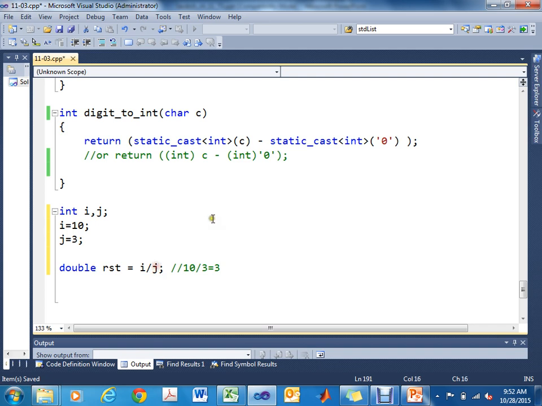So I'm going to convert the type of j from integer to double. This is how I cast. You simply have a different type between 2 parentheses. The type of j was integer, and now I'm saying convert the integer type to double and then do the division. So now I'm not dividing 10 by 3, I'm dividing 10 by 3.0. 3.0 is a double. This is no longer an integer division, and this number will contain the fraction.